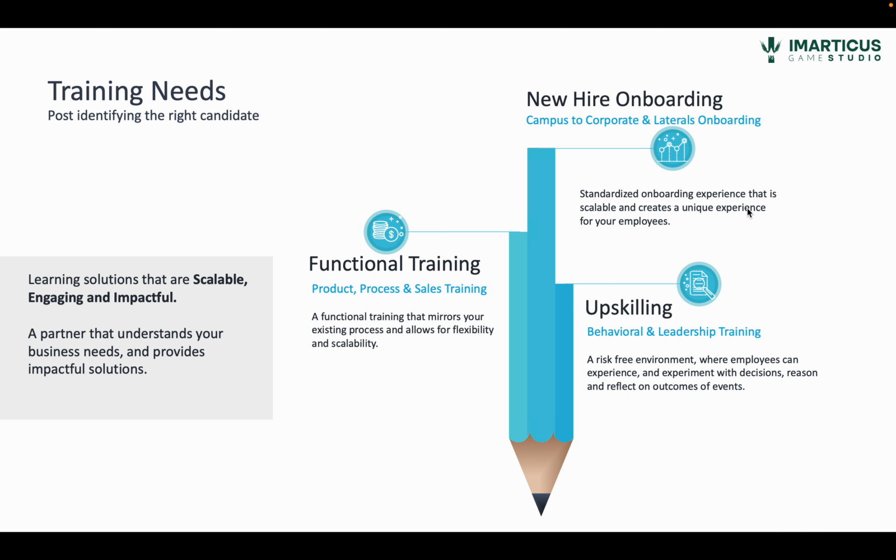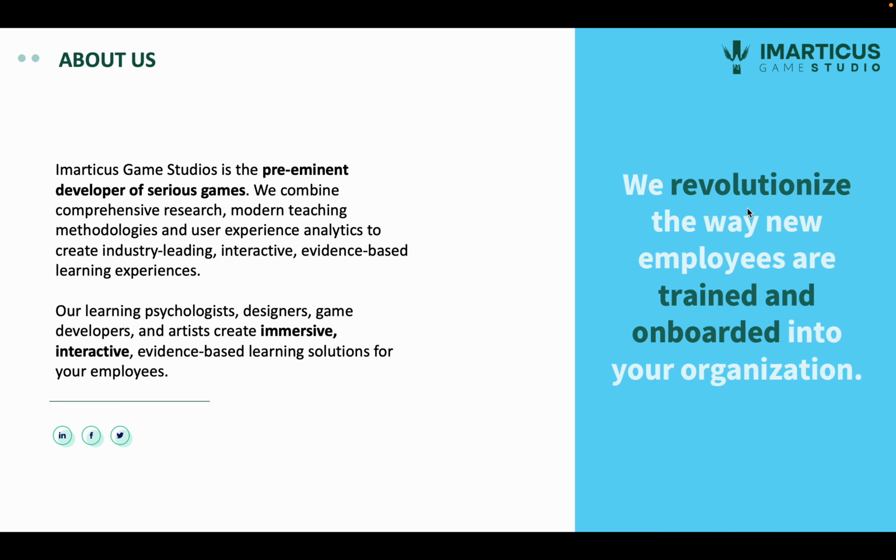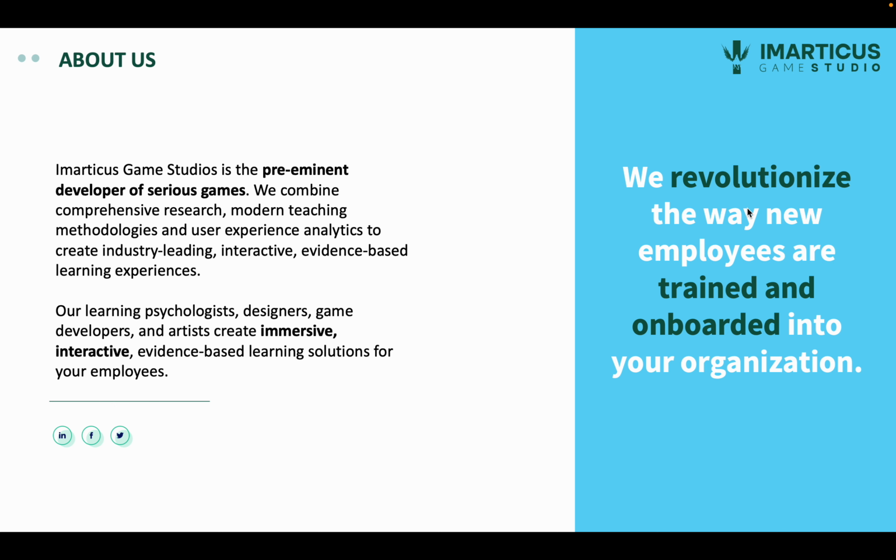And more importantly, as they travel the corporate ladder, you would want to provide them various leadership training and business acumen skills. So today, our solutions are catering to each of these needs that you have, and we build learning games. And these games are quite engaging and impactful, and we use various scientific and well researched pedagogical approaches like evidence centered design, epistemic frames to build our games.